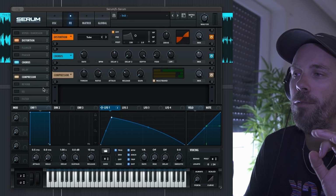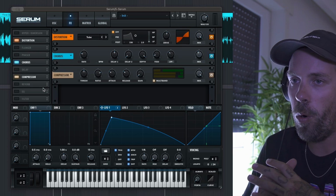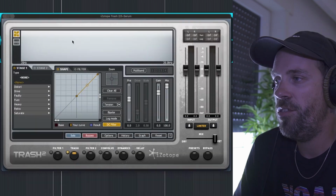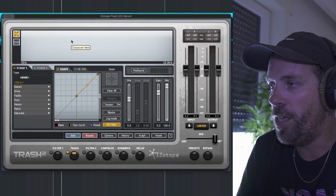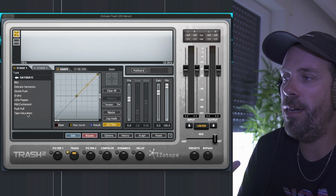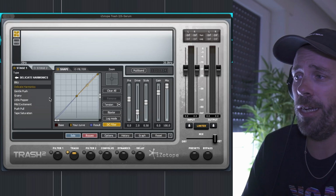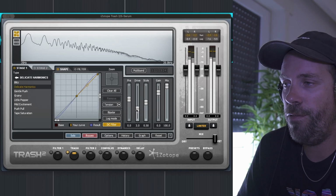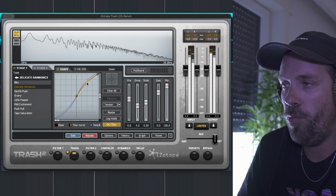Now we might need a little bit of EQing and extra distortion just to get there, or at least as close as we can, okay? So let's go with it. So I'm gonna use iZotope Trash for it because I don't need much. I'm just gonna go over the saturate section here, and I'm gonna select delicate harmonics. You see, and probably just add a little bit on the drive. And here on the wave shaper.